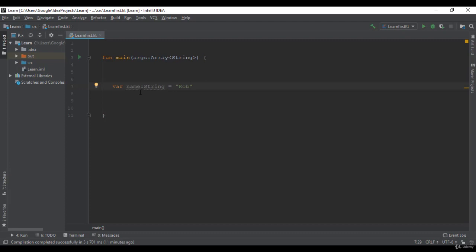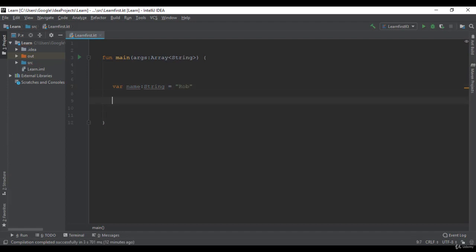It cannot accept any other value like a number. For example, if I make it 12, oops, now it will give me an error, because it is expecting a string. How can we put an integer or a number inside of it? That's why it's not happy with our variable. So I'm gonna make it back to Rob.